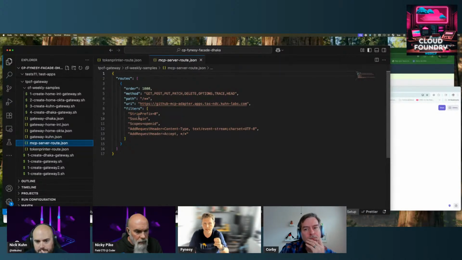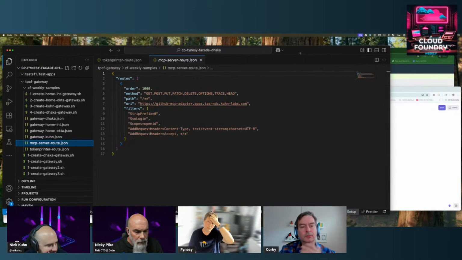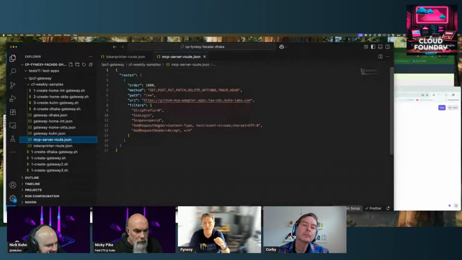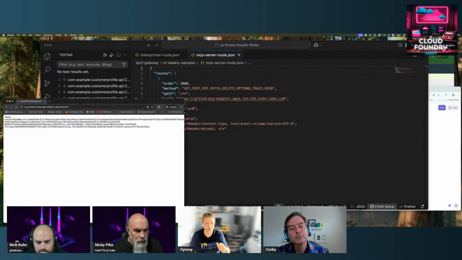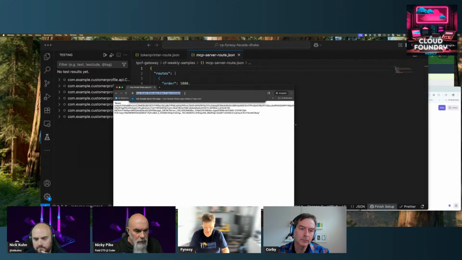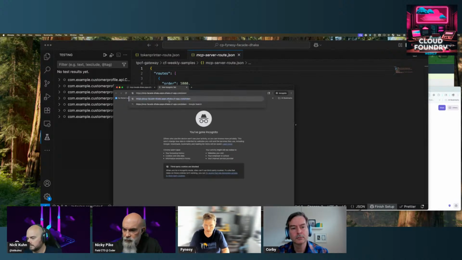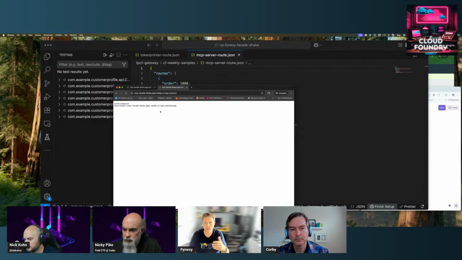Same thing, scope OpenID and SSO login. And we have an event stream request header to help with those tools that are a bit more particular about the content type. So these ten lines of configuration-ish is enough to configure the whole thing so that if we now go back, we can go in a browser where we have an authenticated session. And we can just try, if we go into a tab here, to go to SSE, and we can see we're getting to the endpoint through that gateway, but the client is not aware. It just looks like an MCP endpoint. It happens to check for a bearer token.